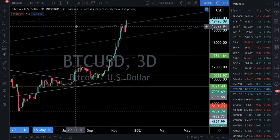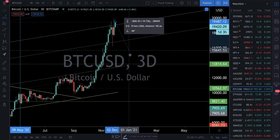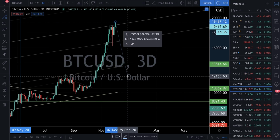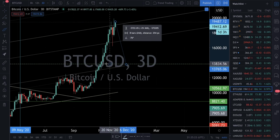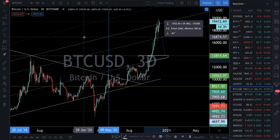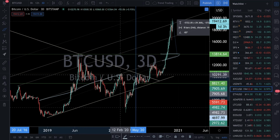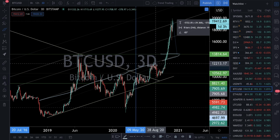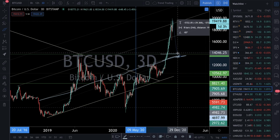Could we see a correction on Bitcoin? Of course we can. Always be prepared. Still always be prepared for a 30% correction, as I am. That, by the way, would take us down to, let's see where it is, towards this very important technical level at 13,700. Why very important? You have horizontal support. You also have that trend line from that channel. I'm going to zoom out so you could see it. Look at this. Here you go, up in that area. Again, over here and here. And then it's a big area over here. That would be a massive amount of buying.